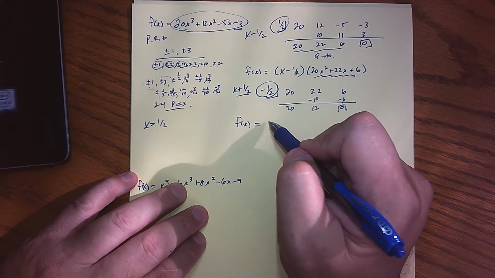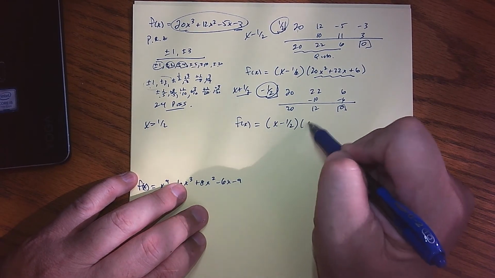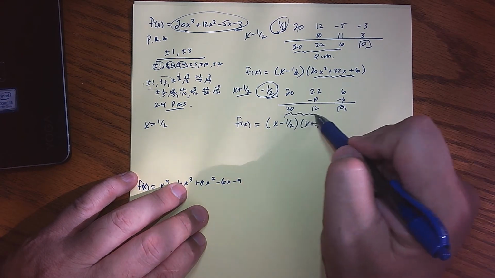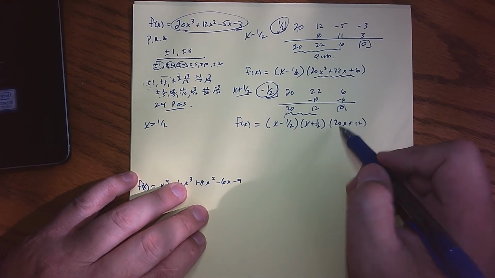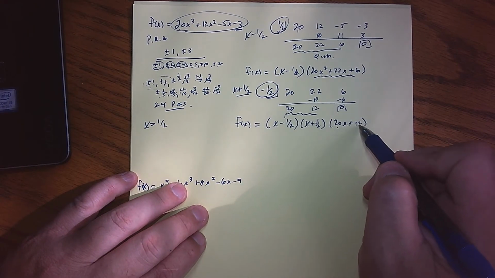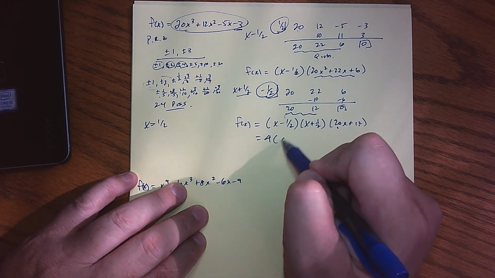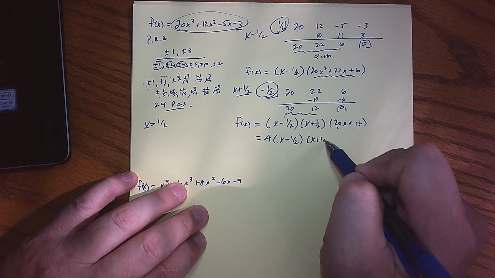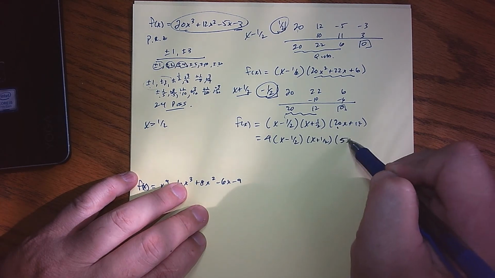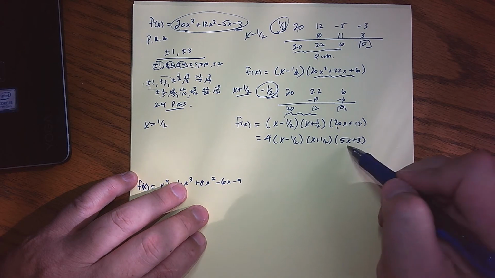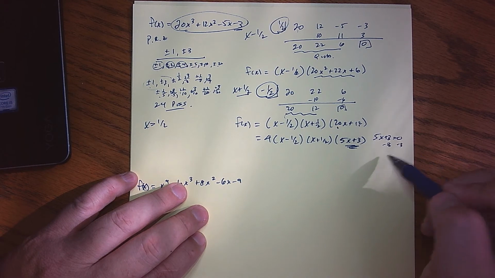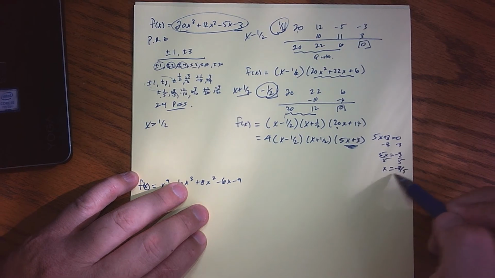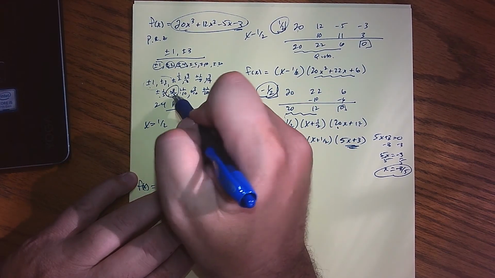But breaking my function down, right, we have x minus 1/2, x plus 1/2, and then right there we have 20x plus 12. And I think we're done. At this stage, I think we can factor out, what, a 4. And I'll bring that out front here. And we're left with 5x plus 3. So what's the other 0? It's coming from there. So 5x plus 3 equals 0. Subtract 3. We get 5x equals -3. Divide by 5. Our last remaining 0 is -3/5, which actually is on my list.